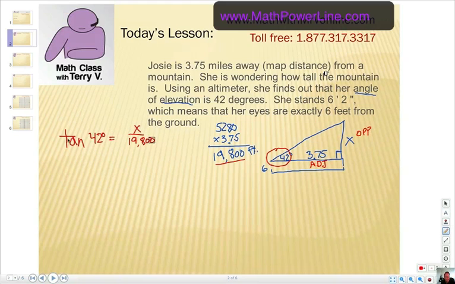To find out what x is, we're going to be multiplying those two parts together. We're going to have the tangent of 42, which is the decimal value we'll figure out, times 19,800. Now I'm going to assume you have a piece of paper out and a calculator, and you're doing this problem with me. If not, go ahead and hit pause and see if you can finish the problem yourself.